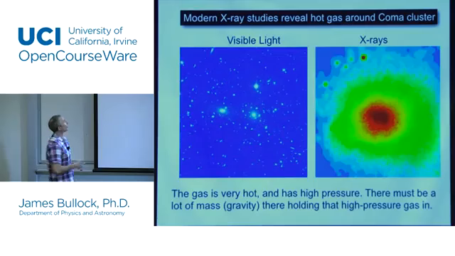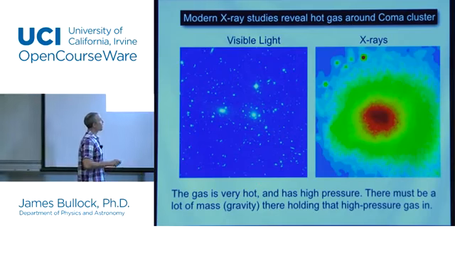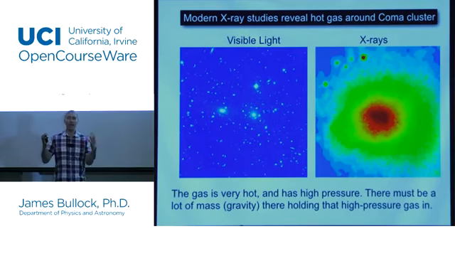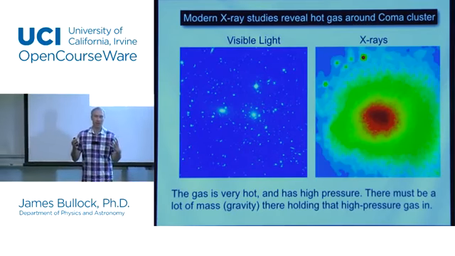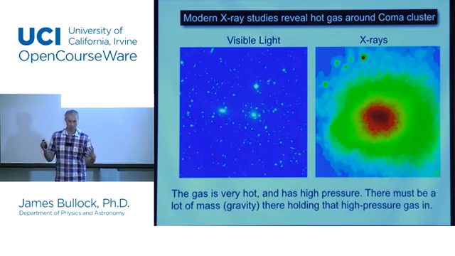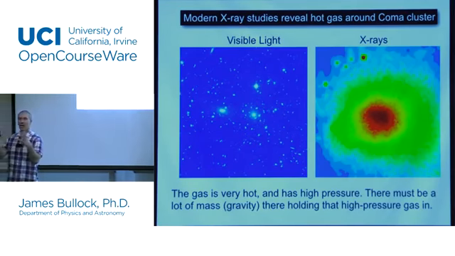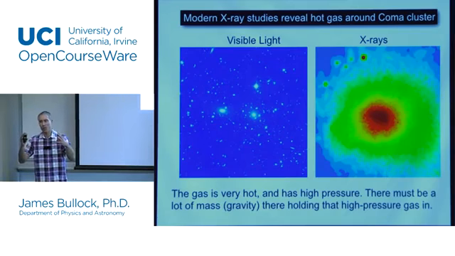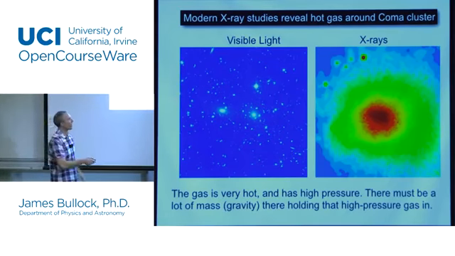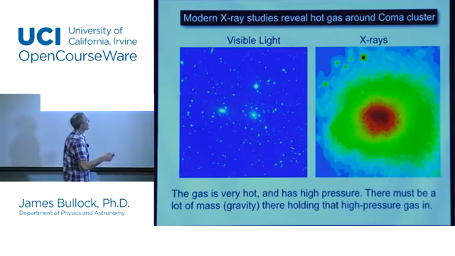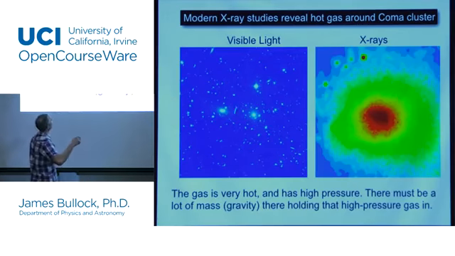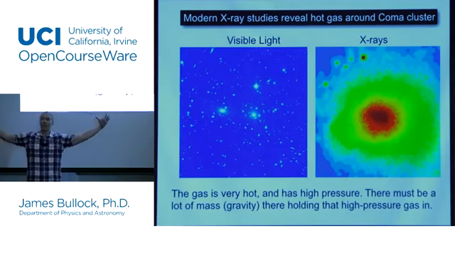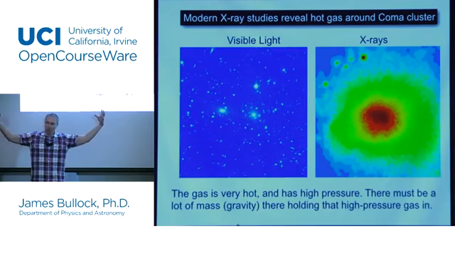But today, we can go and look at this same cluster. Here it is in visible light. We now have X-ray telescopes, and if we look at X-ray telescopes around this cluster, we see that there's a huge mass of hot gas. There's not that much mass in the hot gas to make up for the extra missing mass, but the temperature of this gas is huge. The gas is so hot that it could not stay there unless there was a giant amount of mass to hold it there. It's got a tremendous amount of pressure. Again, this is direct evidence today that there's some additional mass in there confining all of this hot gas. Notice that the hot gas is all centered around here, but there are no clumps. It's as if there's some giant ball of something holding all this stuff together.